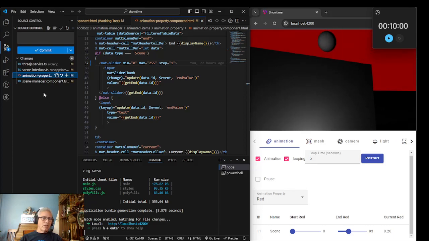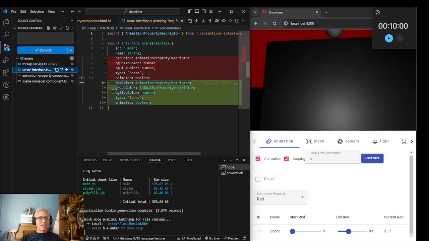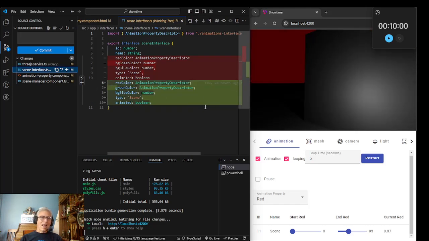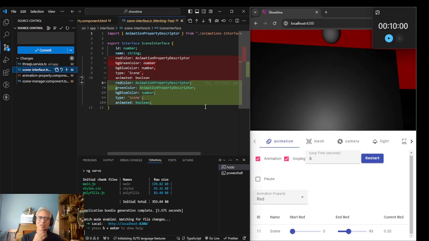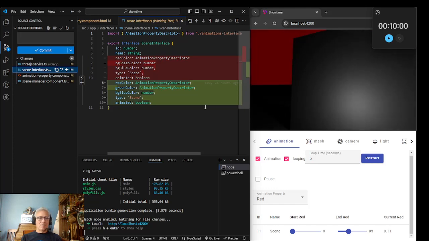So step one, I went into the scene interface and I changed the TypeScript in two ways. One, I changed it from a BG blue color to green color. I had decided it was a good idea to get rid of the BG because in the scene, I don't think the BG part's adding any value.